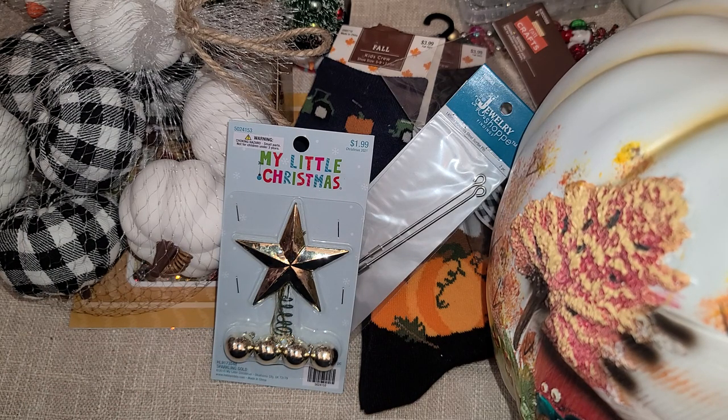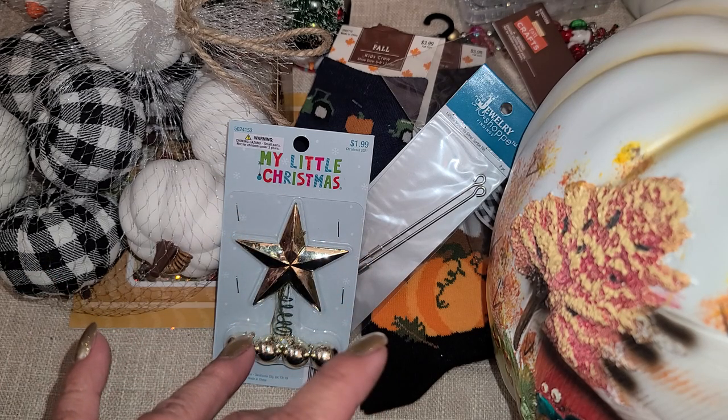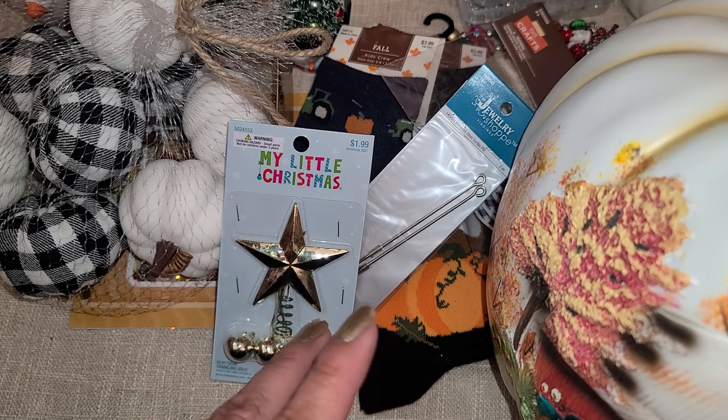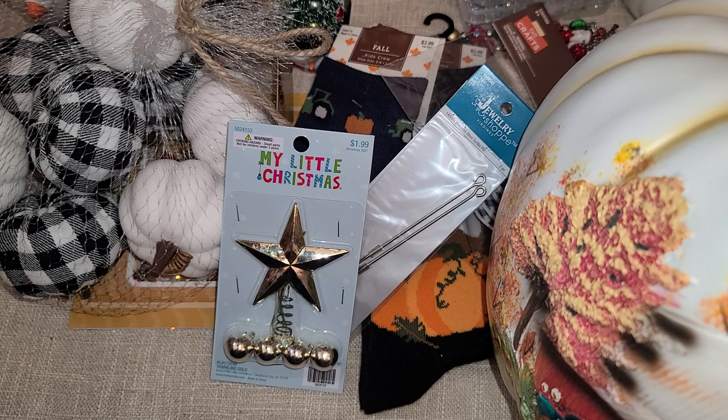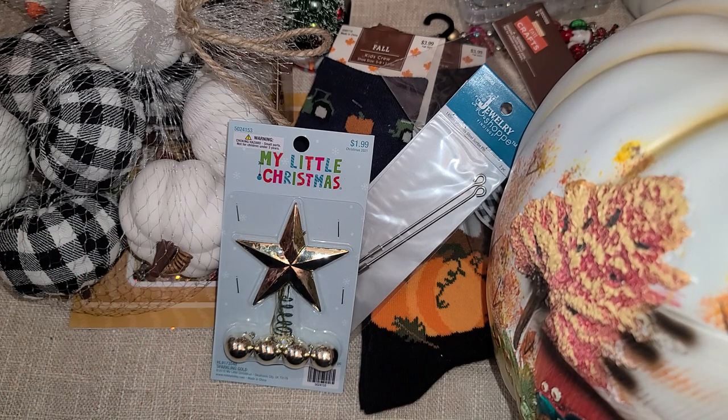So today my mom actually went out with me. We went to Hobby Lobby, a thrift store, and Dollar Tree — and then Sam's Club just for groceries. When I was at Dollar Tree, I forgot to get a couple of items, so I'm going to have to go back out and go shopping again. I'll go to the Dollar Tree closest to us to pick up a couple of little food items. Nothing I'm going to haul unless I find something really good. Stay tuned — the thrift store haul and Dollar Tree haul are coming up next.